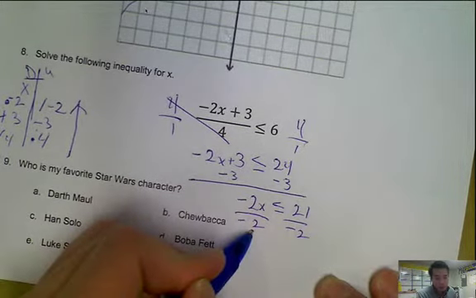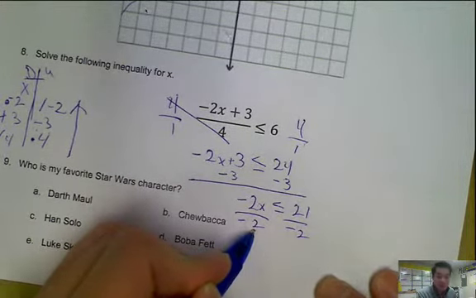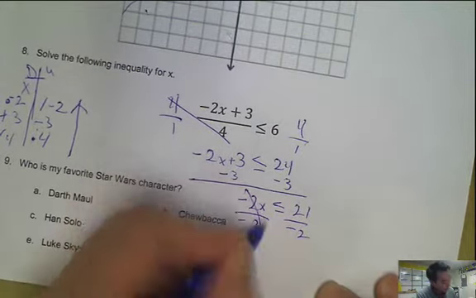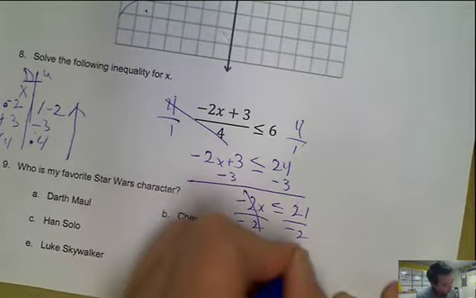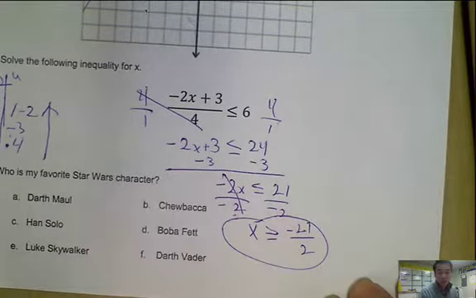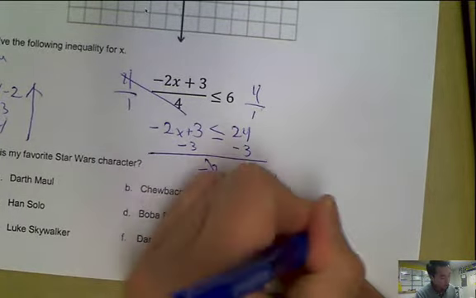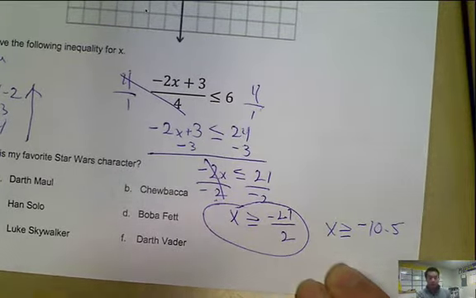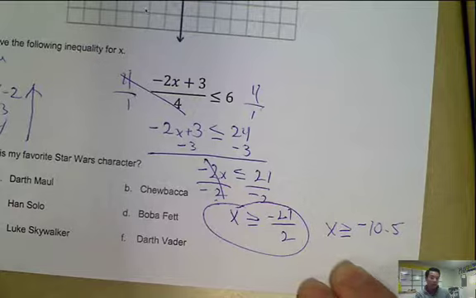And this is a trick right here. Some of you keep forgetting this. When you multiply or divide by a negative integer, you have to flip your inequality sign. Negative 21 halves, or 21 over negative 2, is the same thing. And there's my solution right there. Some of you might have changed it to x is greater than or equal to negative 10.5. That's all right too. I'm okay with either of those. What's incorrect is if you wrote x is less than or equal to negative 10.5, negative 21 halves.